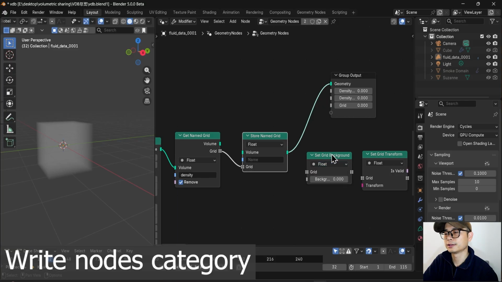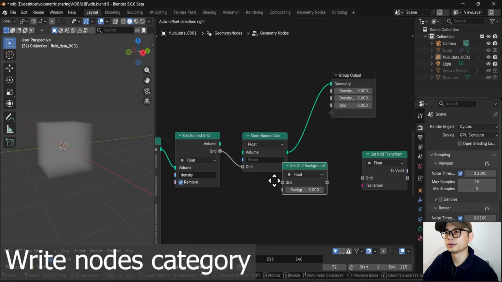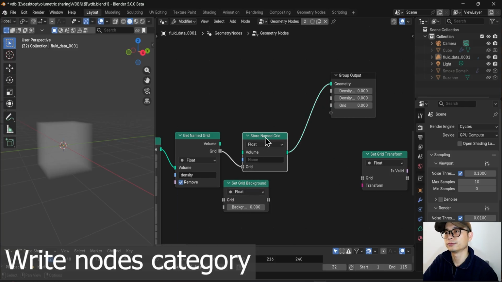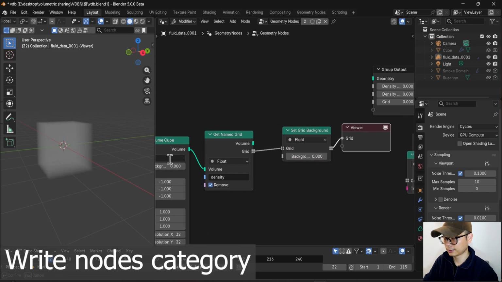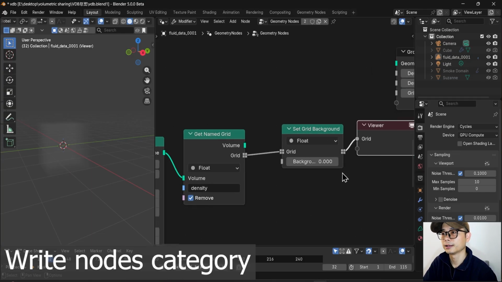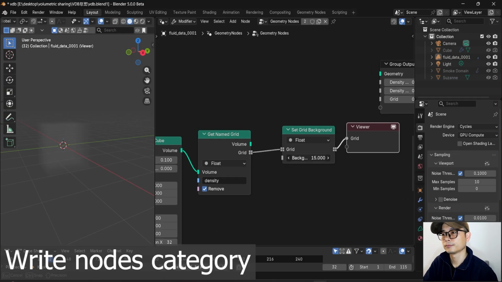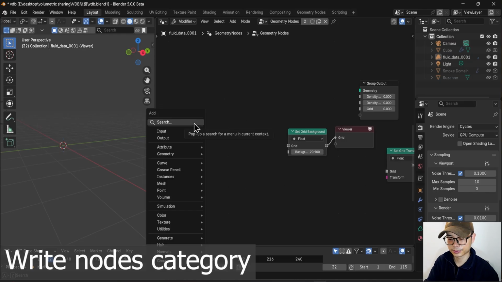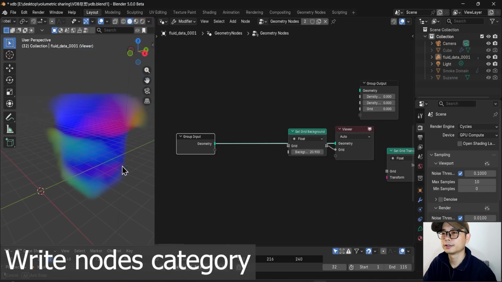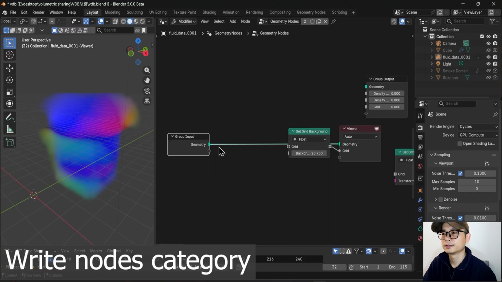And for the set background, let me check. Turn the density lower and set background. Like it didn't work. So sometimes it worked.